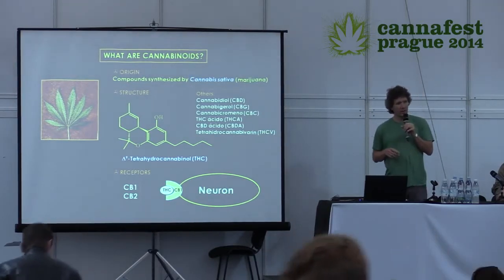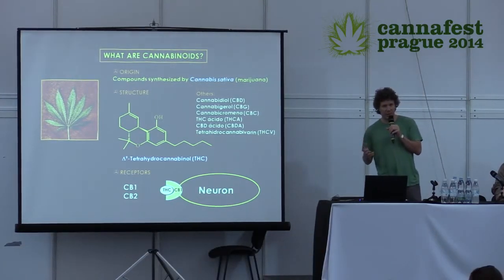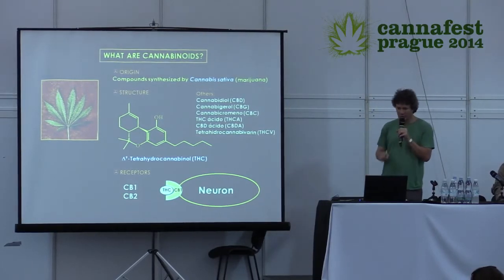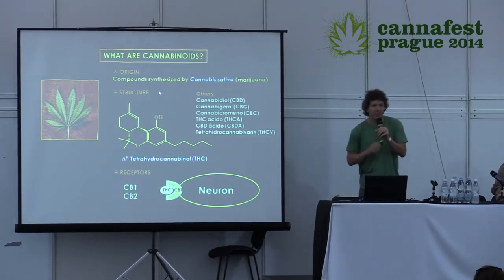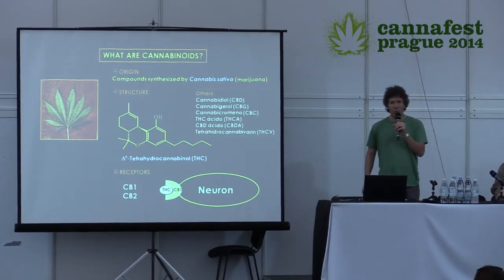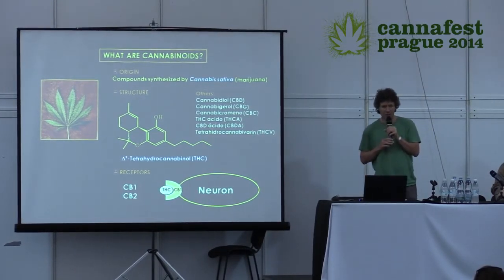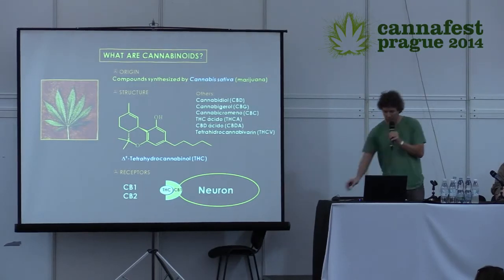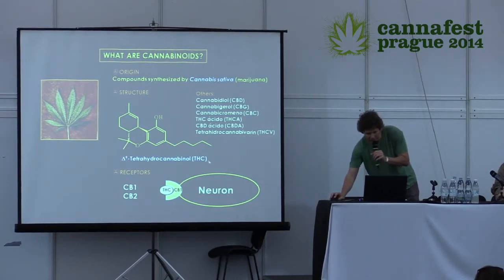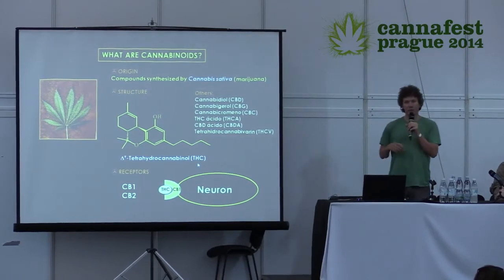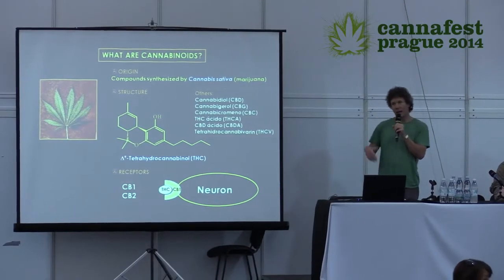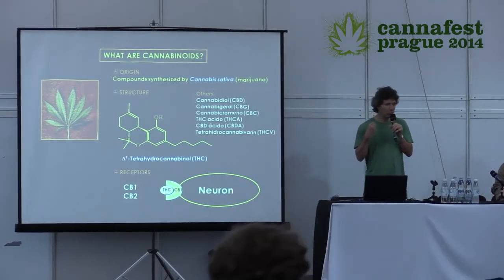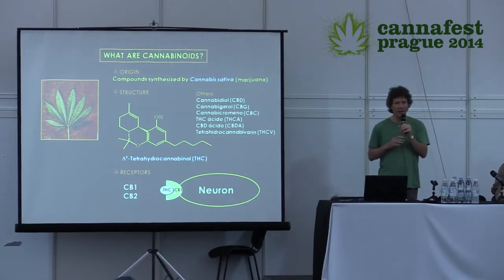Nowadays, it is believed that there are 300,000 different species of plants on the earth, but only one that we know so far, Cannabis sativa, produces these very peculiar compounds, the cannabinoids. Cannabis sativa has, most likely, more than 100 different types of cannabinoids, and of course the best known one is delta-9 tetrahydrocannabinol, THC, because it's usually the most abundant cannabinoid in most plant preparations, and on the other hand, it's usually the most potent, biologically potent cannabinoid.